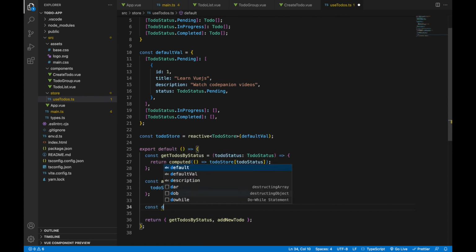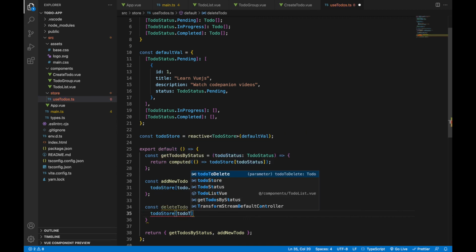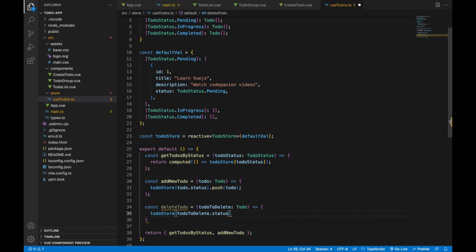Let's go to use to-dos composable and add delete to-do method. So the method will have the to-do that we want to delete as a parameter, and then we will access the to-do group by using the status, and we will just filter that to-do item out by checking the ID.